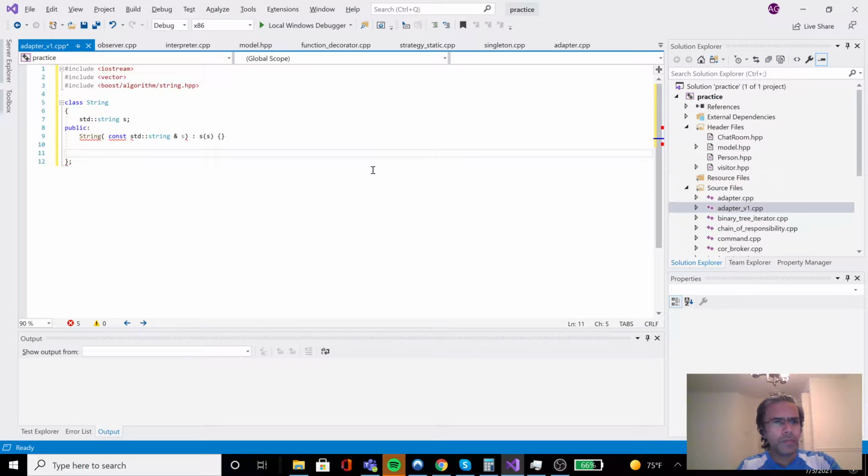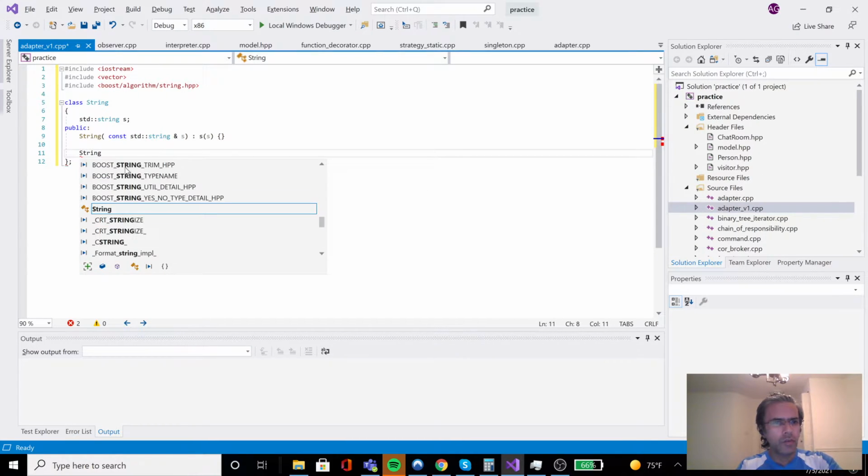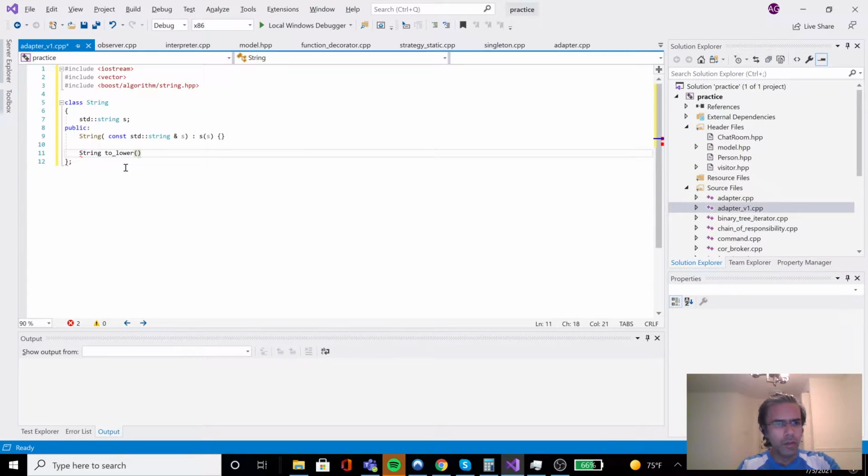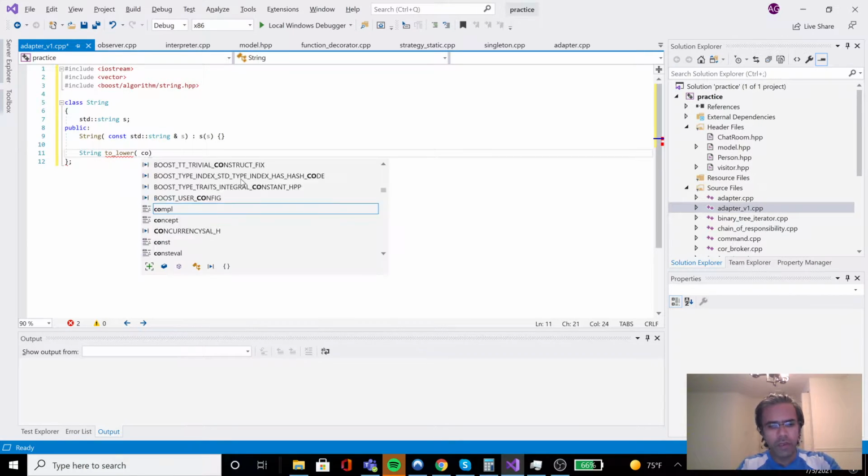And now let's have the toLower function. This toLower function is going to return a lowercase string object, which is the new object that I have defined over here.